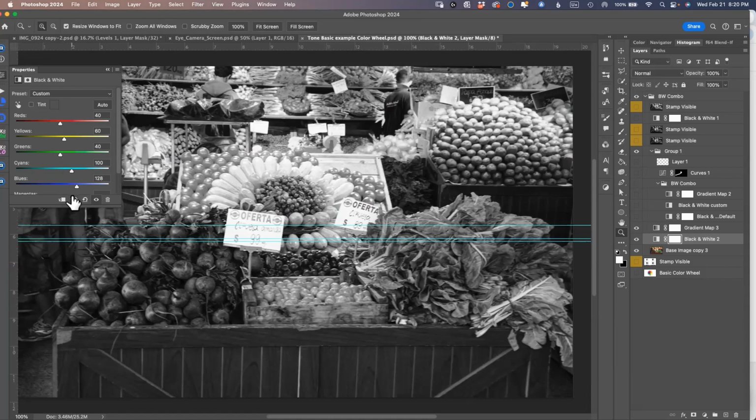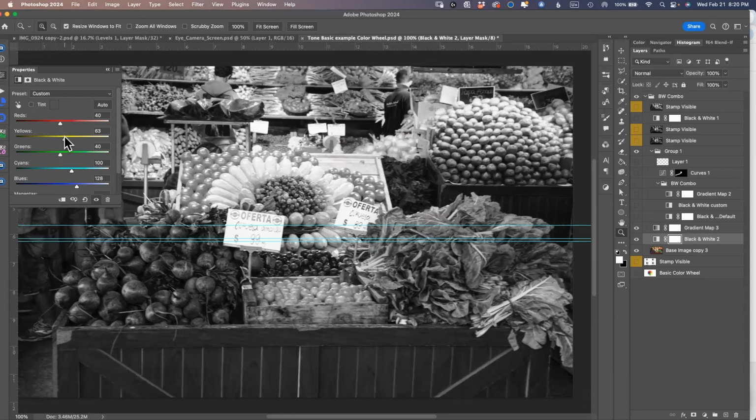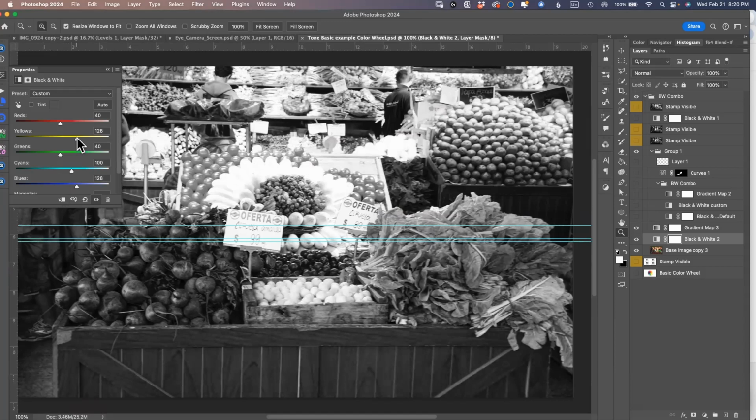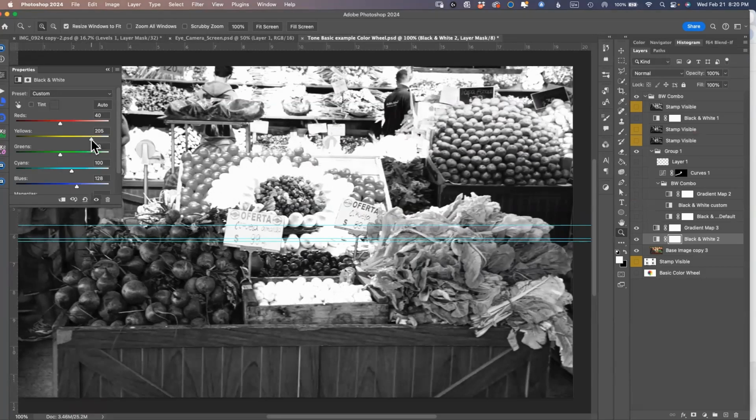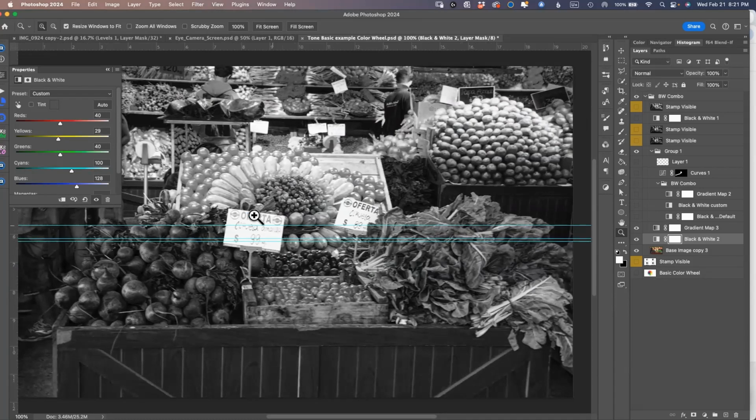So why is this important? I'm deciding which part of this picture I want to have the most contrast and the most emphasis. Look, if I bring the yellows up, see how those cabbage leaves are brightening up, but I'm losing the bananas. So if I bring that back down, I can see the bananas. See them? Mhm. And look what happened to my cabbage leaves over here and my tomatoes. So I can bring those things down and I can begin to decide how I want those tones to read. So there I've got a black and white image that I kind of like.